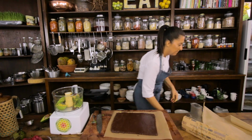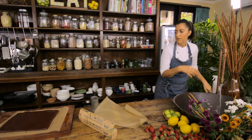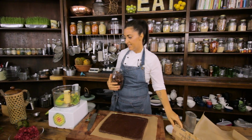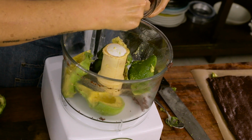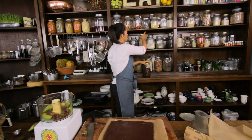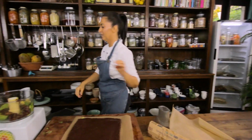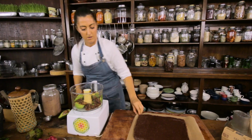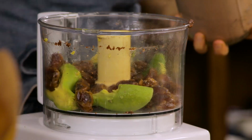Okay, we need dates. We need some dates. Sorry, it's been a fabulous day. Okay, lovely. How interesting is this for a cake? It's very interesting. Let me just clean up this a bit. Some delicious cacao powder.